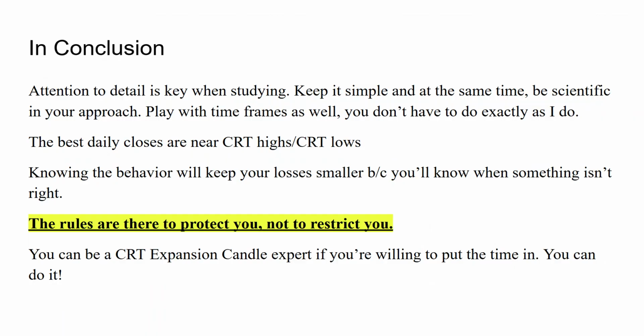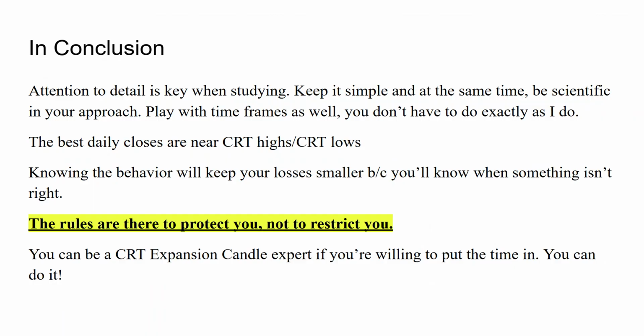If you know the behavior, you'll keep your losses small because you'll know when something isn't right. That's the main thing. You need to know, hey, this is moving right, or hey, I think something's wrong. You have to know the behavior. The rules that are put in place are there to protect you, not to restrict you. And I know sometimes it sucks when you think you have a setup and it doesn't play out by 1 a.m. or it doesn't play out by 5 a.m. and you think you want to give it a little more time. But there could be a doji forming.